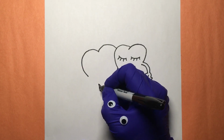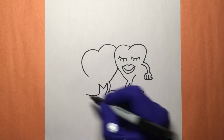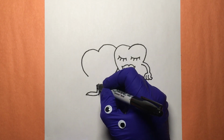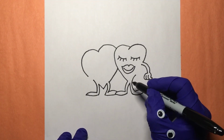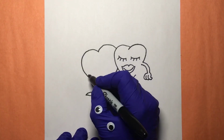And then we'll bring another leg down here like this. And across like that for his last foot. There we go. Isn't this nice? Up like that. And the reason we've left spots here and here is for their arms and their hands to come across, as if they're hugging one another. So here we go.